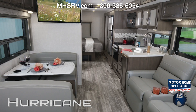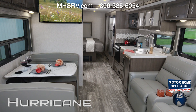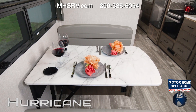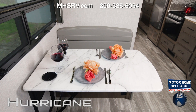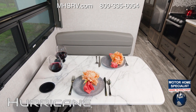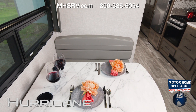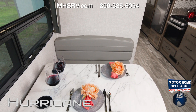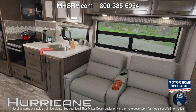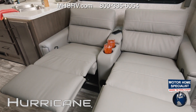We're starting in the 29M, featuring the silver strand decor and Carolina cherry woodwork. One feature people love about the 29M is that it is the only Hurricane floor plan with a campsite dinette. Imagine yourself here — it's dinner for two, looking out at scenery most people only see on postcards. On the other side of the aisle, you have theater seating with footrests up, relaxed and enjoying life.